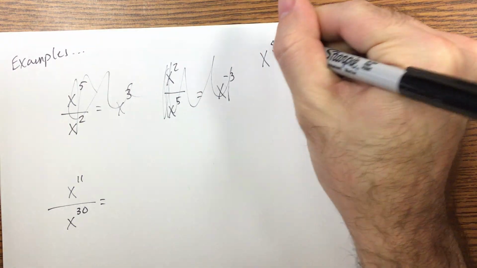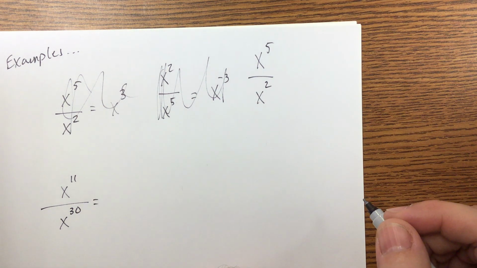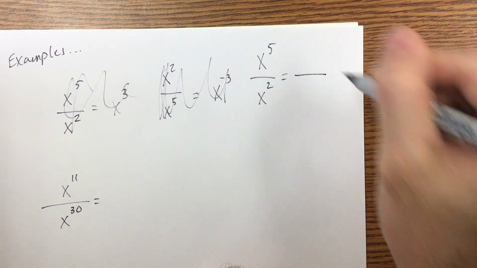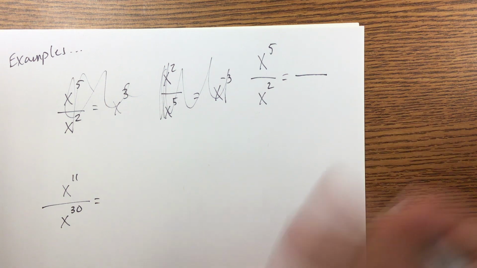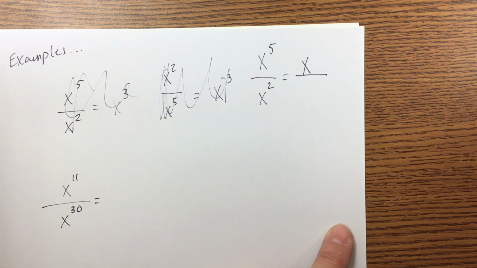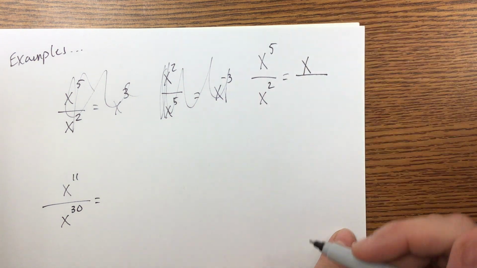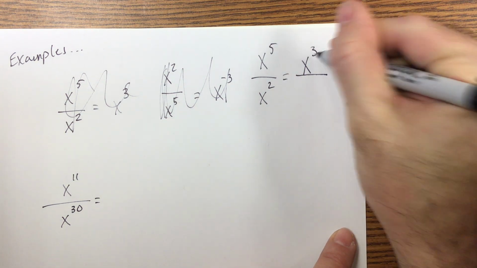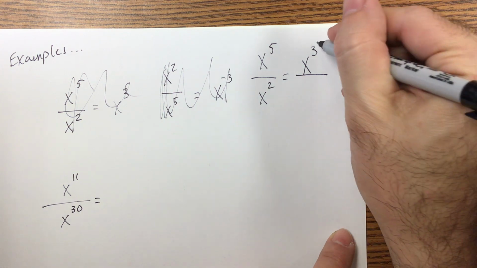When you have a fraction like this, I like to think of it like this. Which part has more, the top or the bottom? The top does, 5 versus 2. So that's where our variable is going to go, okay? How many more does the top have? Well, what's the difference between 5 and 2? 3. So we're going to put a 3 on that. We're done. That's our answer, x to the third.